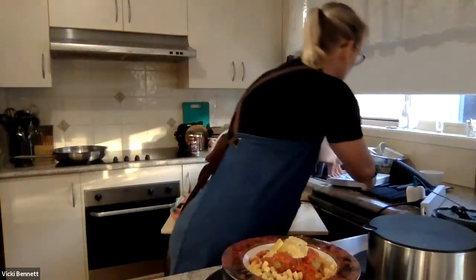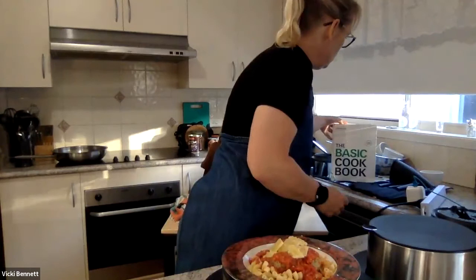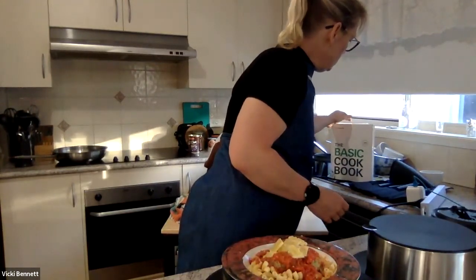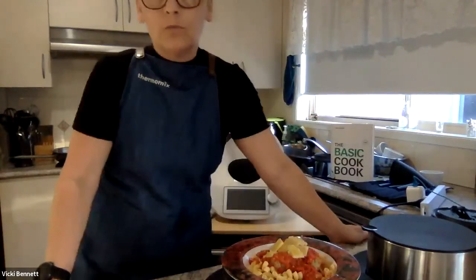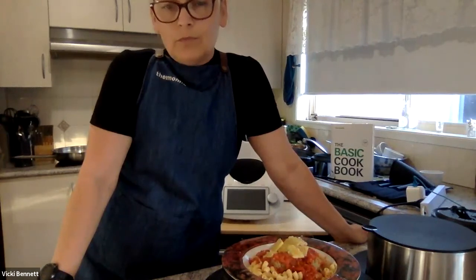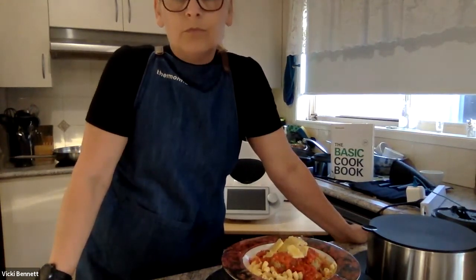And then they steam. It usually takes around 20 minutes. Check your potatoes are cooked and then put your veggies aside. Empty the water out of the bowl, add your potatoes into the bowl, and about 20 seconds on speed 4 with a tablespoon of butter and a tablespoon or 2 of milk, and you've got perfect mashed potatoes.